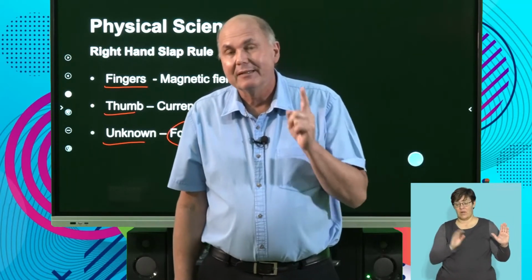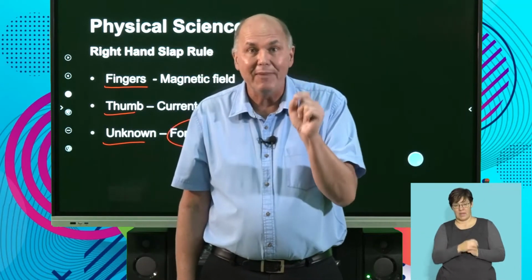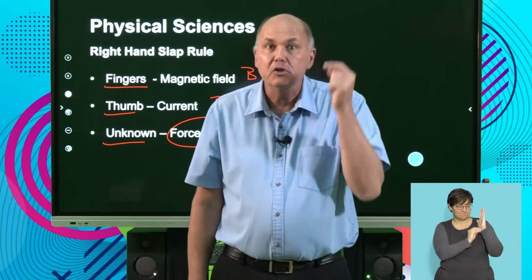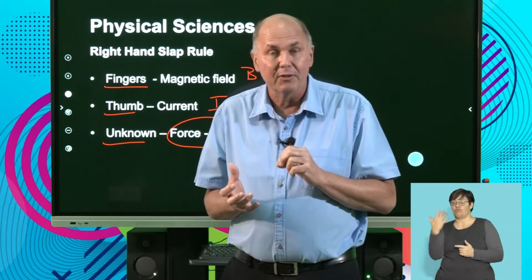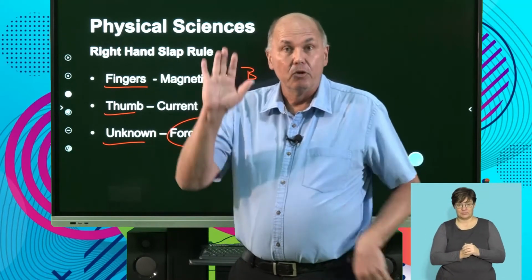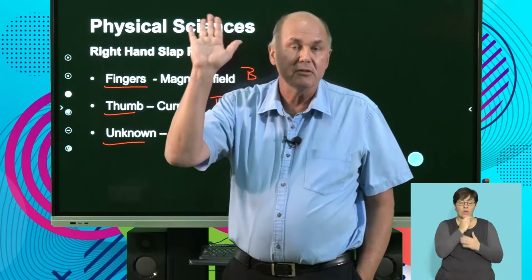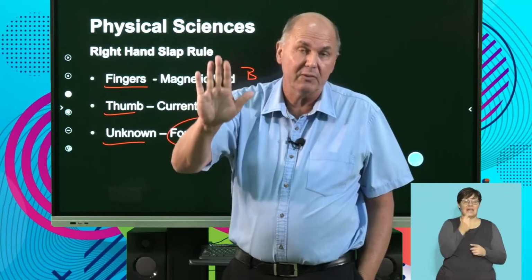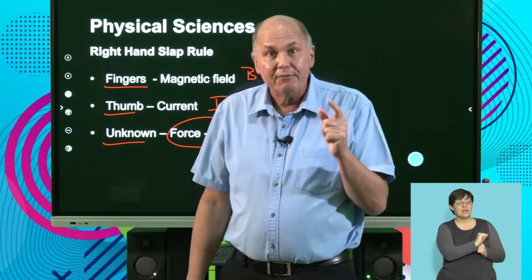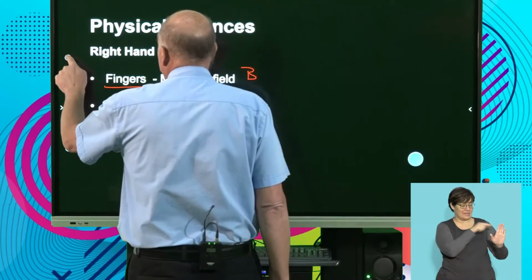Now, don't get confused. I'm going to show you a way to remember, a little note not to get confused, when you should use the left-hand rule and when you should use the right-hand rule. You can always use the slap rule, whether it's motors or generators, solenoids, single conductors, you can always use the right-hand rule. Fleming's left-hand rule is only for motors. But let's go and see exactly how we're going to use this.